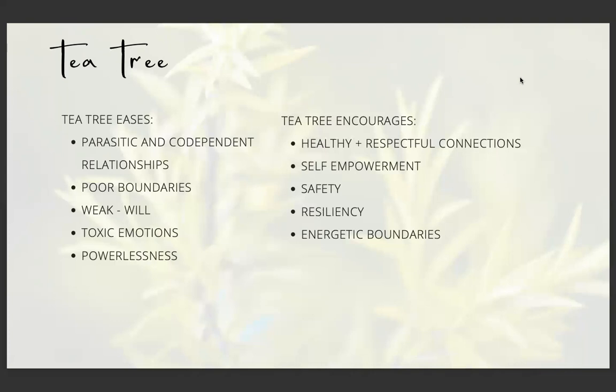Tea tree, you do want to dilute it with a carrier oil. You can mix it up with fractionated coconut oil and apply it to your pulse points, behind your ears, on your wrists. You can definitely put it in a spray bottle also and spray it around your home and around your car. You could lightly spray it on you before you leave your home. It's not something I've ever ingested for any reason. I've never taken this internally for any reason at all.